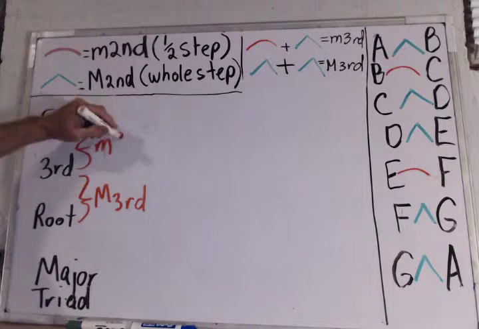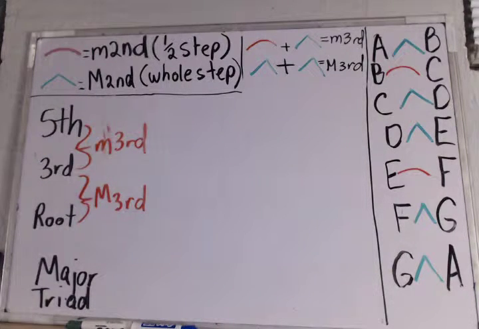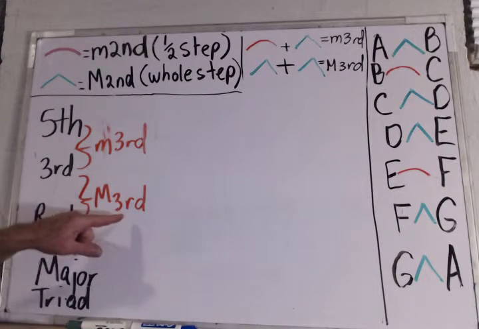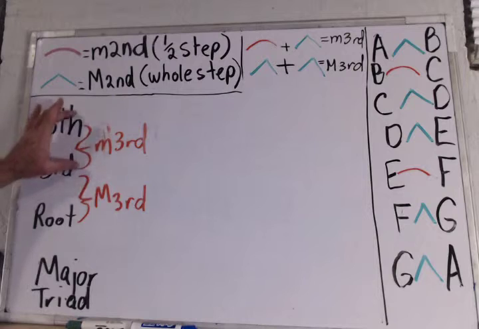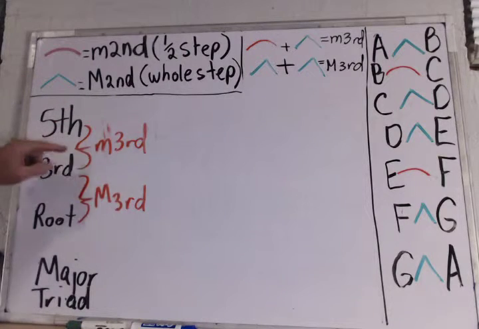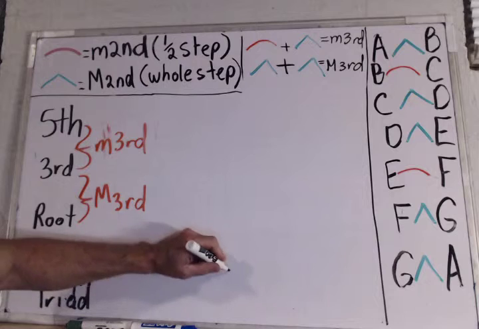Okay? Now, that is how you make a major chord. You start with a note. Your next note is going to be 4 frets higher. That's your third. And your final note is going to be 3 frets above that one to get your fifth. Now with a minor triad, those are reversed.